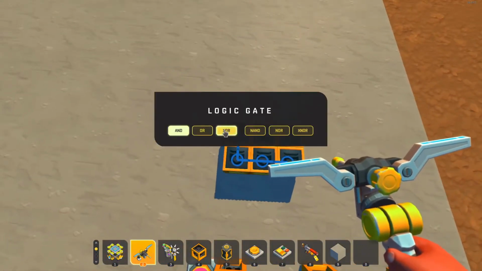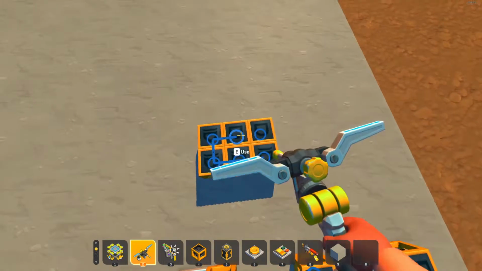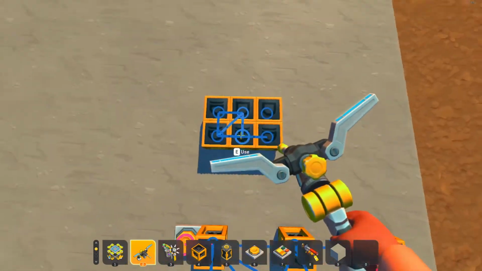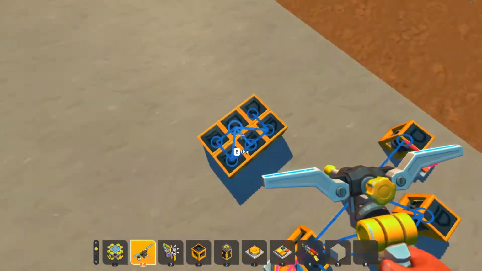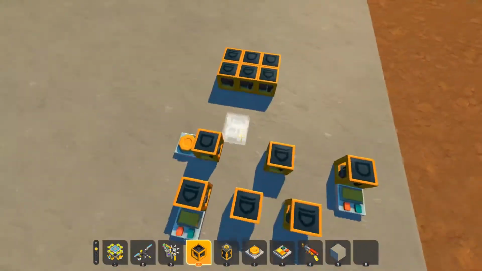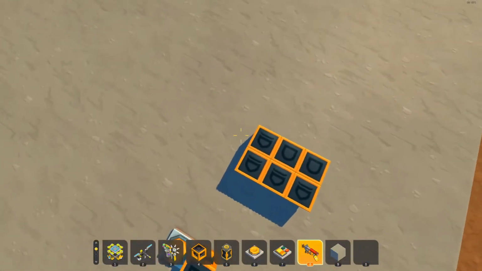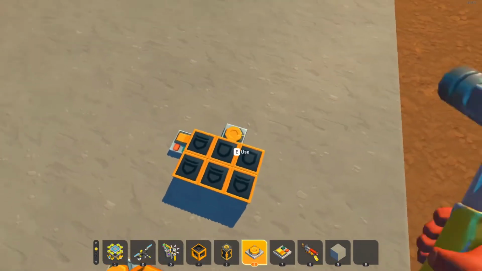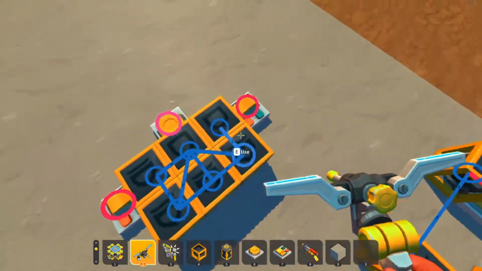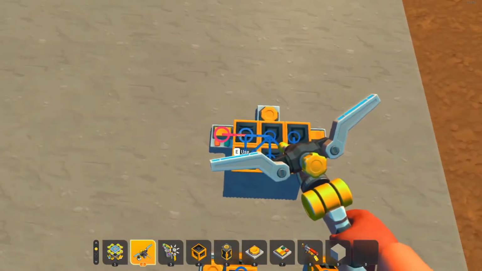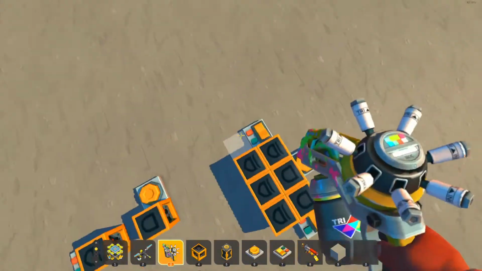So we can make this an XOR, run this AND gate into all of these, and then take an output from there. So this is this circuit compacted. We can hook it up by doing this. Here we don't really need to use the output to actually see what's going on.